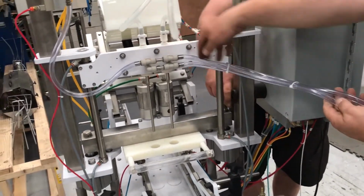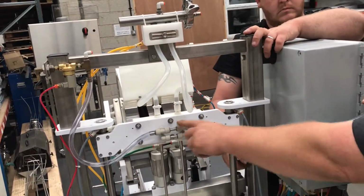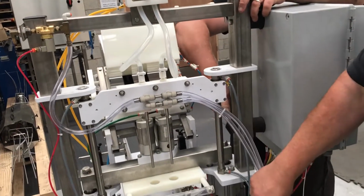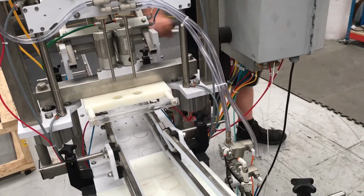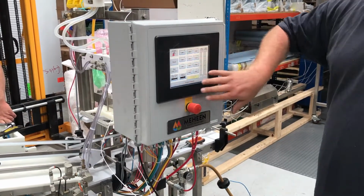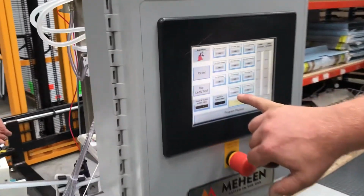On your fill head, this one goes to the speed valve. If you just think top speed, the top pipe goes to the speed valve, which is the black knob, and this goes to your evacuation. There you go. We can't put this on the speed valve because the speed valve's missing at the moment. Everything's back on, ignore the air leak. Go to the manual override page, crowning bar number 11.